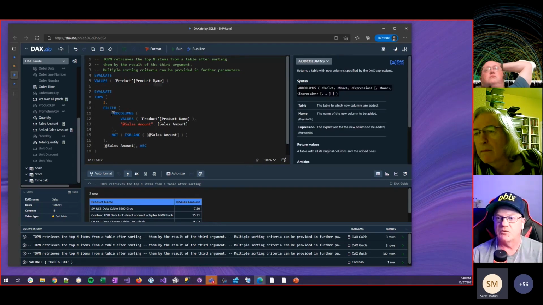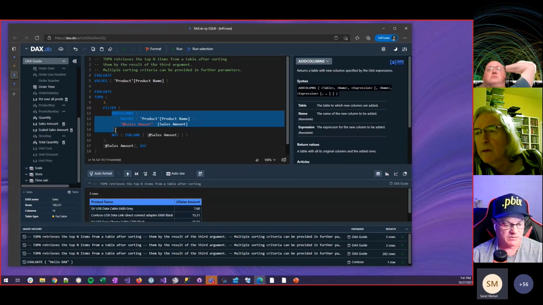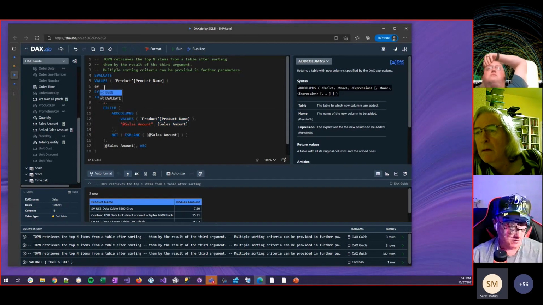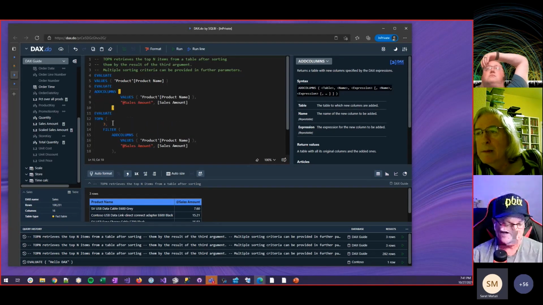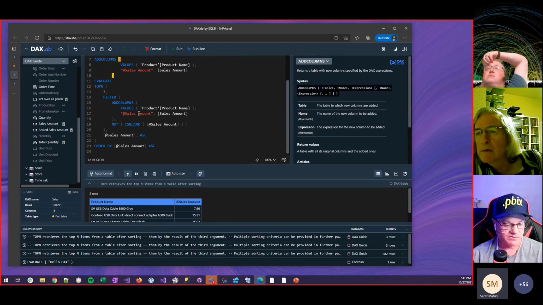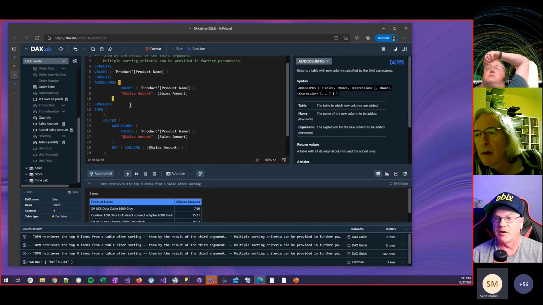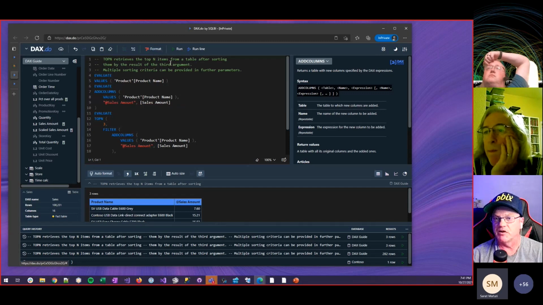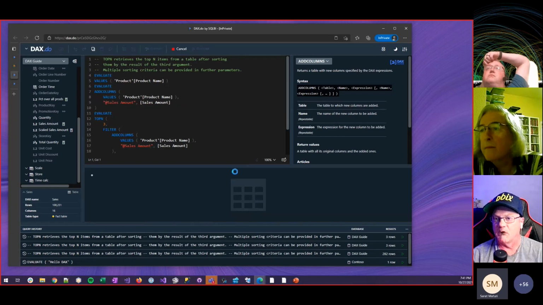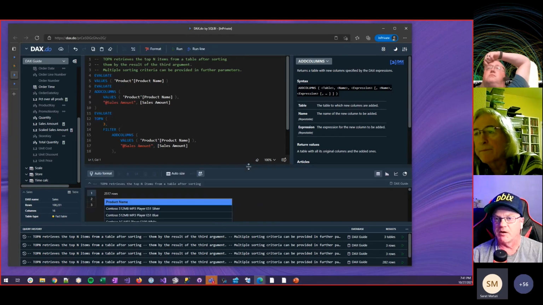Then the table that gets produced around that with the add columns. And then finally, the top three that we're filtering and everything else. So this would be a way; let me format this, run it, and we'll see how this comes up.